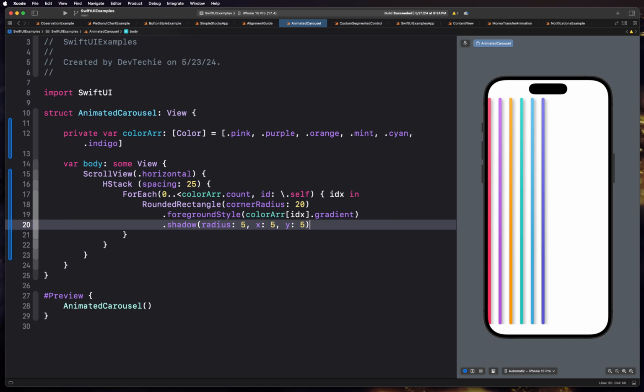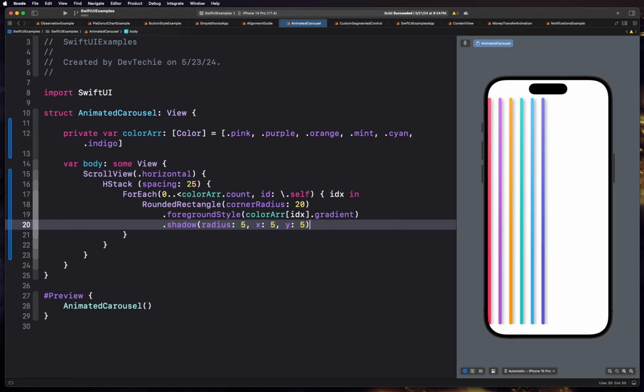Now we're going to align the scroll content to the view. The way we're going to do that is by applying scrollTargetLayout onto the main container view, the HStack. Then we're going to set the content margin to be 50 points for the scroll content.